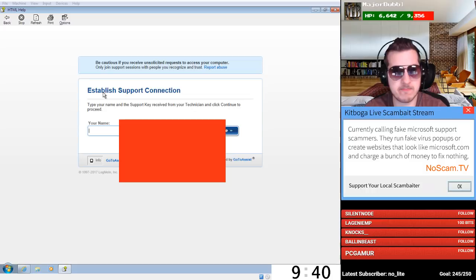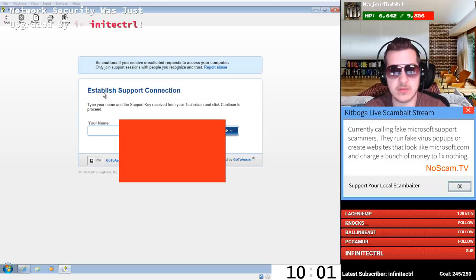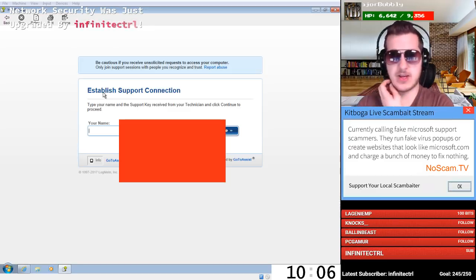Okay. Now where it says your name, you need to punch down your full name with a space between your first and the last name. And I believe this computer is registered under your name. Yes, that's correct. Okay, please punch down your full name with a space between your first and the last name, and do let me know once you're ready so that I could provide you your support key. Okay.